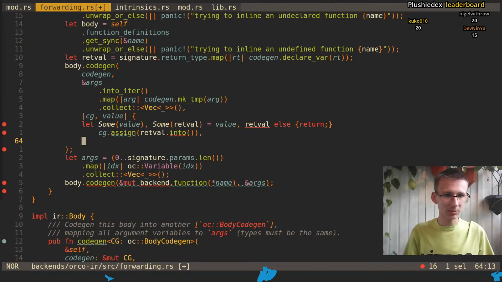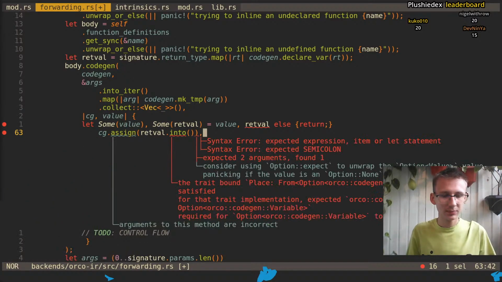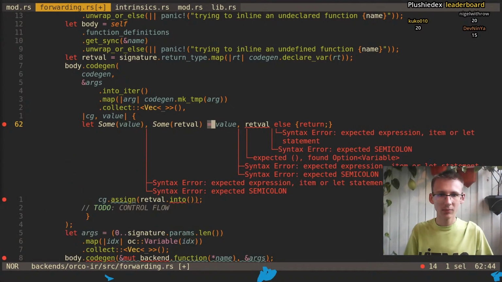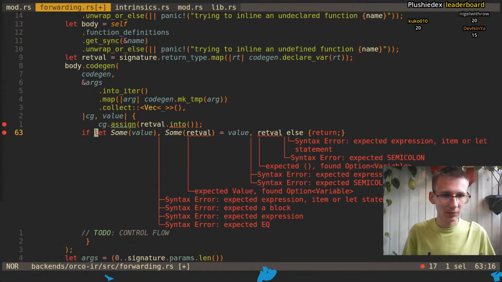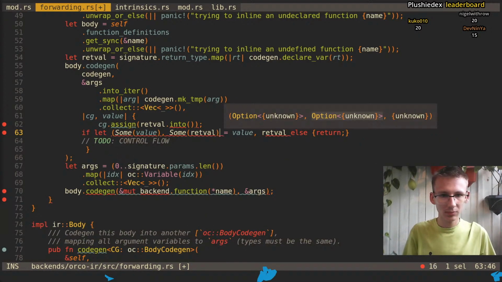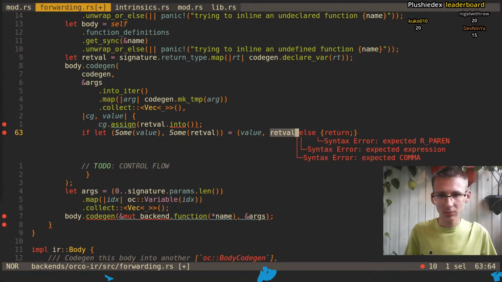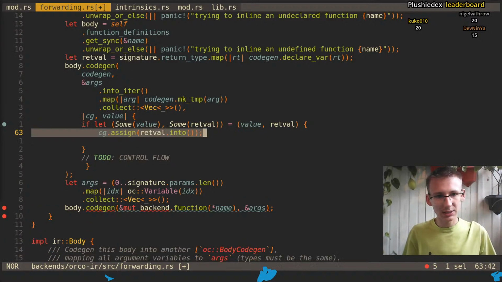Okay, no, it should be an if let. If it matches, then assign.